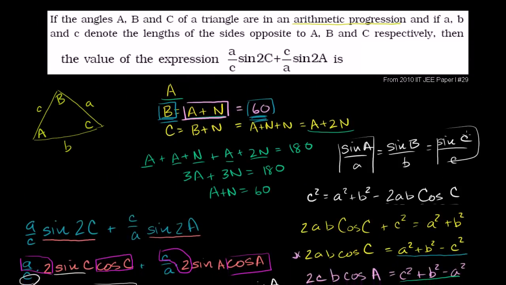And just in case you're curious, this came from the 2010 IIT. IITs are these hard-to-get-into engineering and science universities in India, and they give this exam to hundreds of thousands of kids, and the top, I don't know, 2,000 actually get into one of the IITs. But anyway, I just thought it was a pretty neat problem.